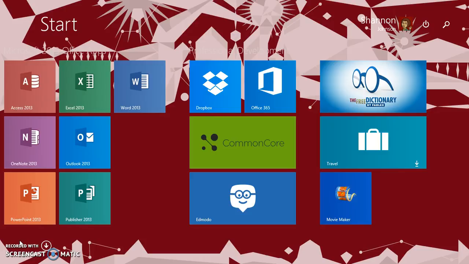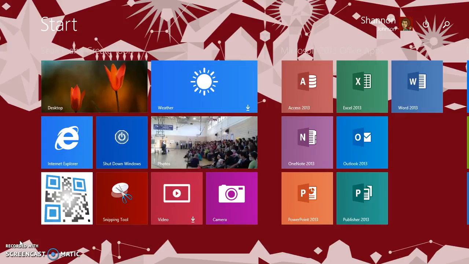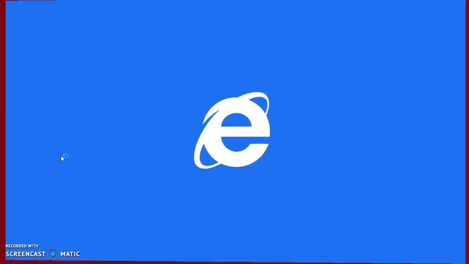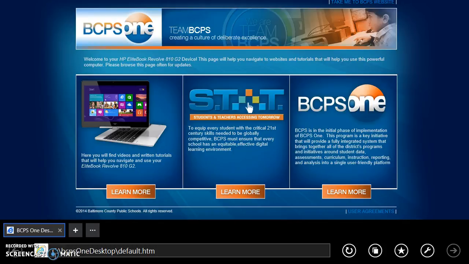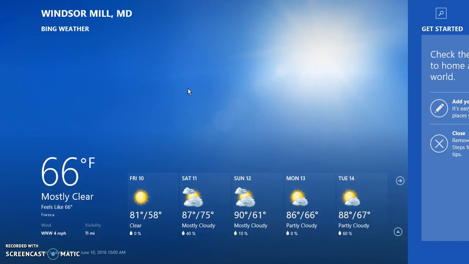Okay, so what I want to do now is practice some of the swipe features that make it really efficient for you to use this computer. To use the swipe features, you need to have 2 live applications open. So I'm going to open the internet, and then I'm going to touch one of those Windows icons to get me back to my start menu, and I'm going to open the weather. So I want you to do that, open the internet and open the weather, because those are 2 live applications, which means they're hooked up to the internet, and that means they will work for these swipe features. The swipe features do not work with applications like Word and PowerPoint or Excel, things that are not internet based.